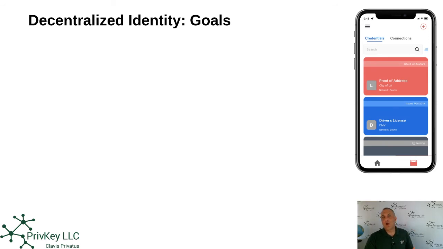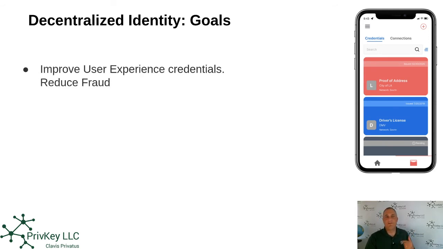So let's go through some of the goals of decentralized identity. First one is, actually two of them here. Improve the user experience of credentials, that's the first thing. Reduce fraud, so those two things. Obviously we have improved the user experience, because now they don't have to stand in front of a camera and take a video and take a picture and hold the credential the wrong way. They don't have to do that. It reduces fraud, because as we saw, this is mathematically proven, so you cannot really go out there and hack, or try to fool and manipulate the video or the picture.